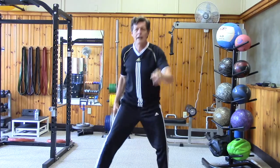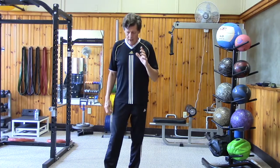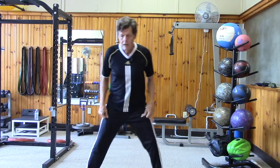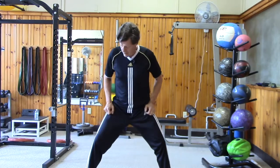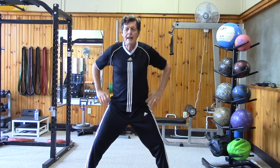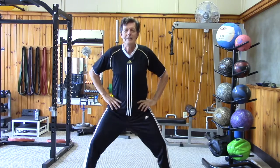So, like I said, last week we started with our squats. We're going to go with a variation on this. This is called a sumo squat. With your sumo squat, the main difference is going for a much wider stance as opposed to shoulder width. We're going to get it nice and wide. We're going to crank the toes out just a 15 to 30 degree angle. Hands on the hips and down nice and slow and right back on up.